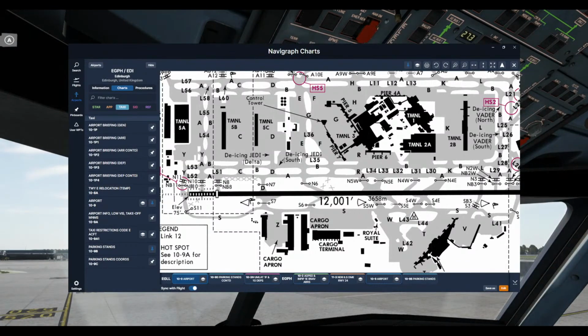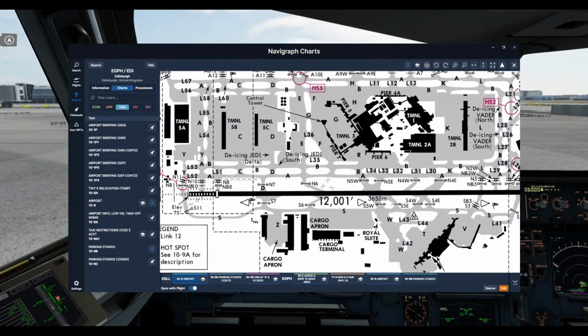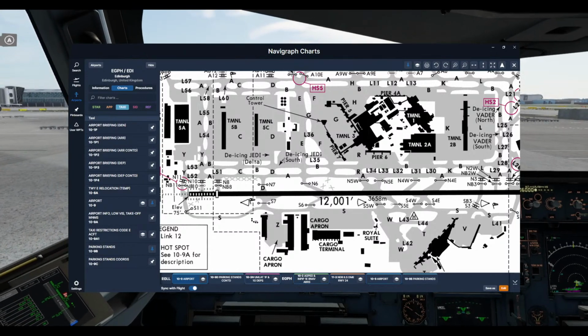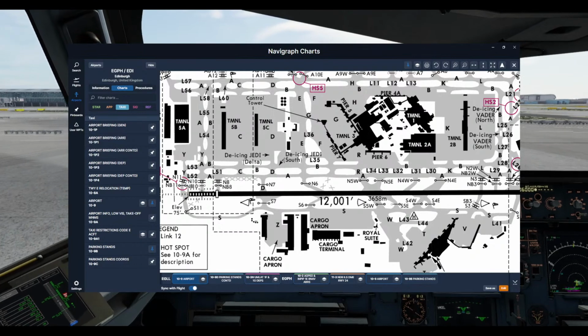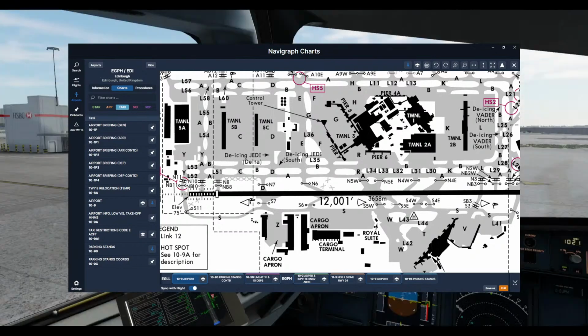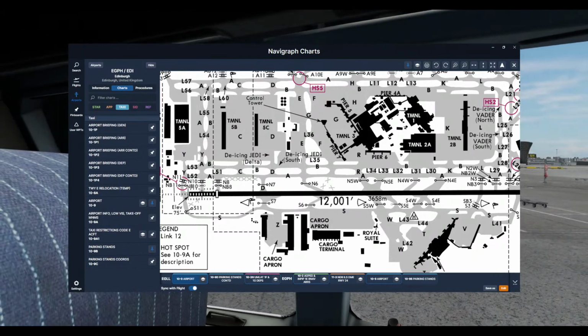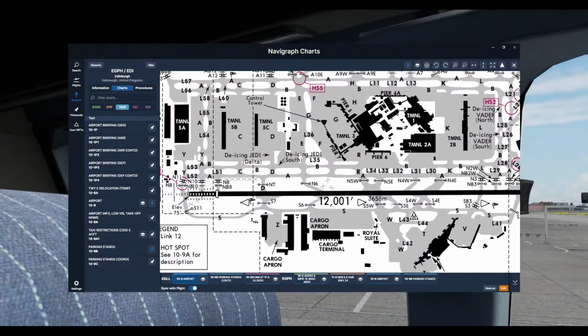Alright. Nose light on, and release the parking brake. Let's roll. Yeah, the interior detailing on that terminal is so awesome.